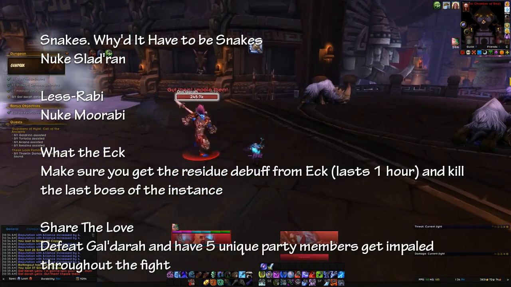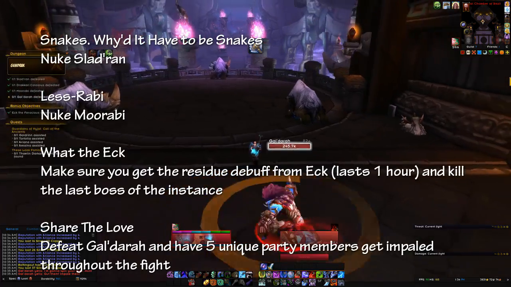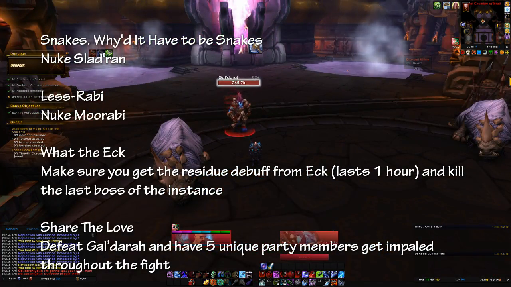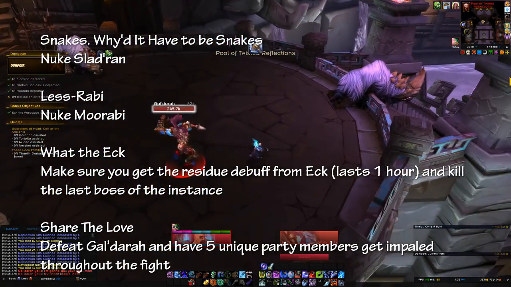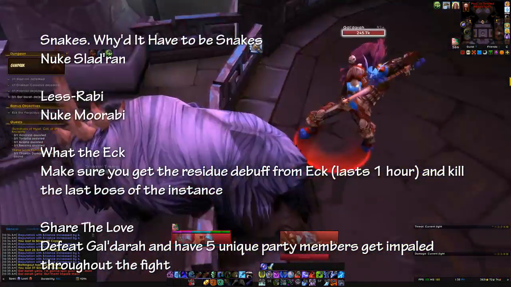If only one character needs the achievement, just make sure that whoever needs the achievement stays inside the instance, as he needs to see 4 other characters. It doesn't matter if they are all on the same account. That character that needs the achievement needs to see 4 other players or characters get impaled by Gal'darah.